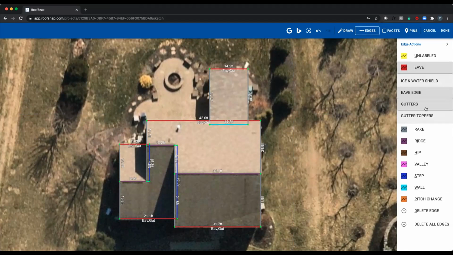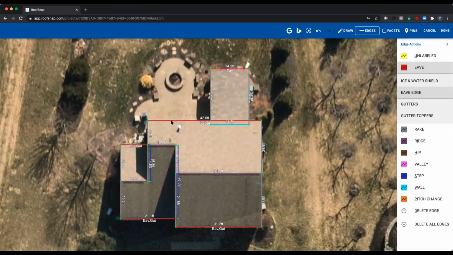Maybe on this house, they don't want gutters on the back, but they do on the front. They just want eave edge in the back. We can add just the drip edge there, and we can have gutters in the front, so you do not have to use the same line labels on every single line for the whole project. You can specify which lines exactly you want those different materials on.